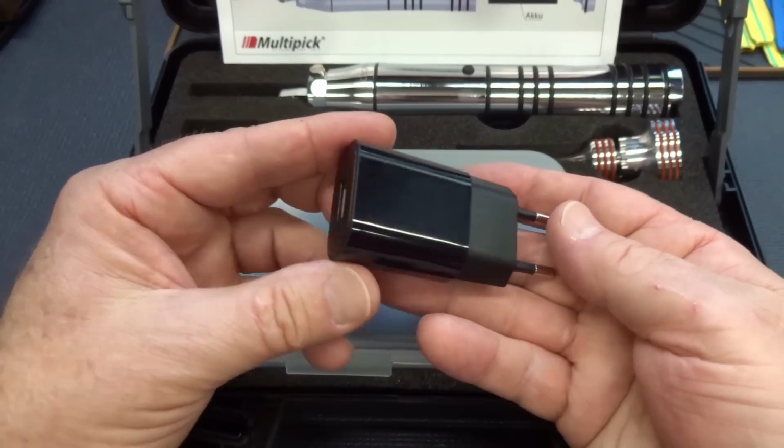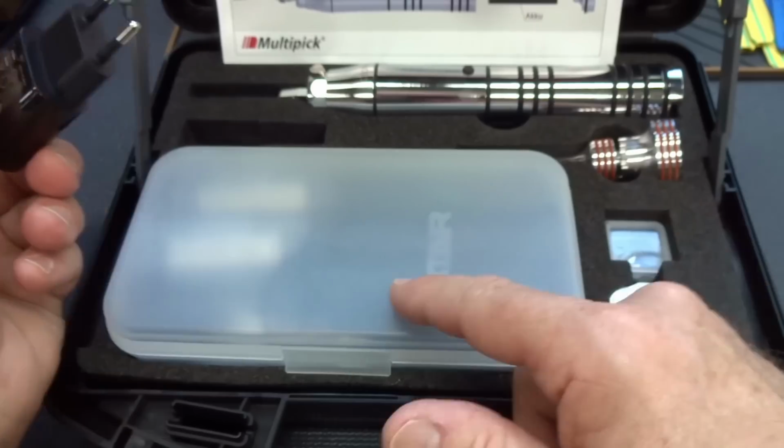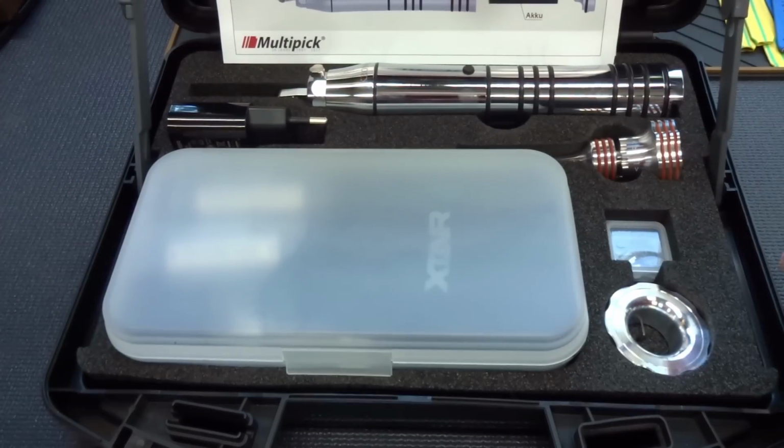You also get a charger. This is a USB charger, wall charger. This one's set up for the European plug. There's an adapter in here for the US plugs, and I'll show that in just a moment. This will recharge your battery in about 2.5 hours.